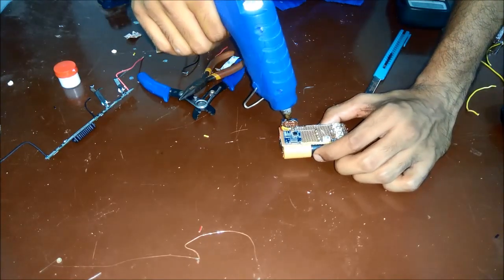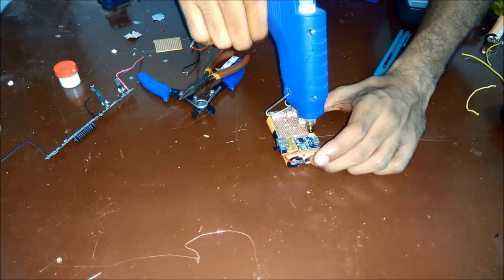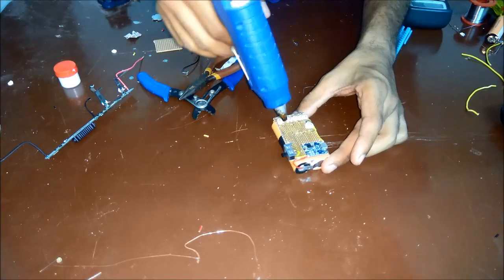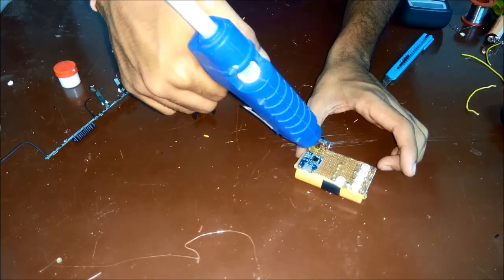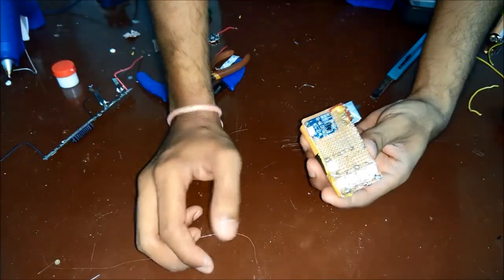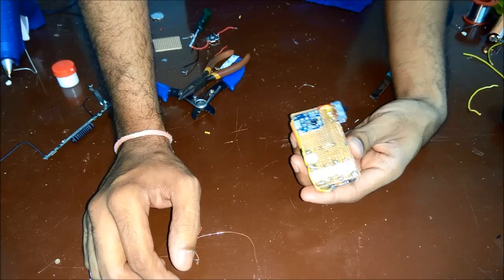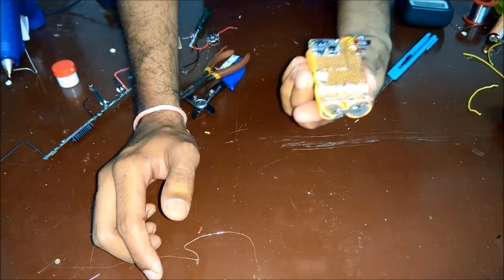I'm using hot glue to cover most of the exposed areas on the board. This will form a small protective layer. I've covered most parts of the board making sure I don't put anything on the LED top domes, as that would reduce brightness. It looks quite flat now. I'll cover the other side as well once this is dry. It looks quite rough honestly, but it works well.